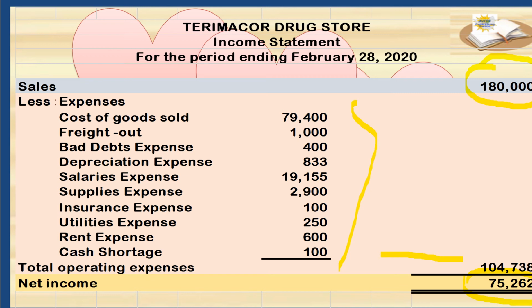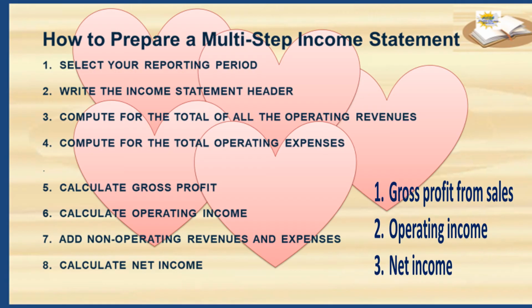It's just like saying someone died. That is the story. That is the single step income statement. But once you make a story a bit more interesting, you say, someone died, but he was hospitalized for 6 months and then he was able to recover for a little while, but finally he succumbed to his death. Then that becomes a more interesting story, and that is a multi-step income statement.